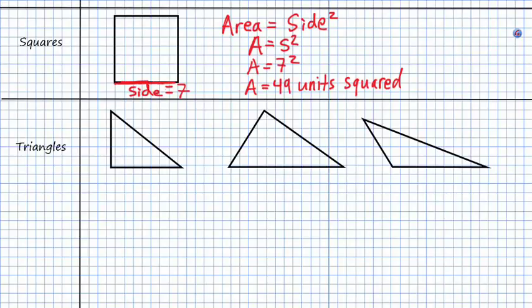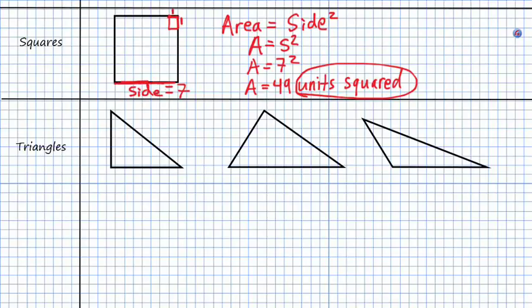But the whole point is the fact that I see that for every small box here, it has a side of 1 and a side of 1. So what we're really doing is we're adding up all of these little squares that are being made, because area is units squared. So our units are actually these little squares that we're working with. So if I were to count up the number of boxes in here, I would see that there are actually 49, and the multiplication is a shortcut for that.